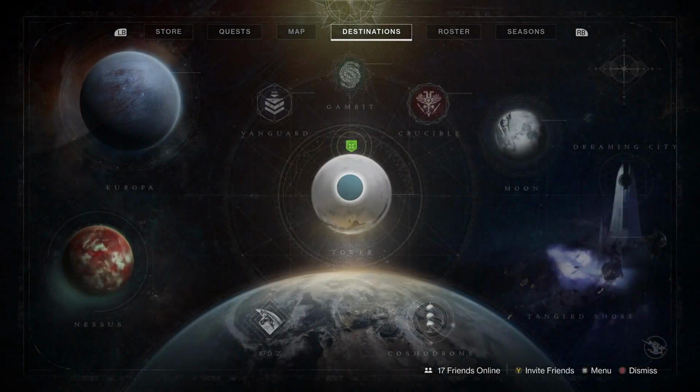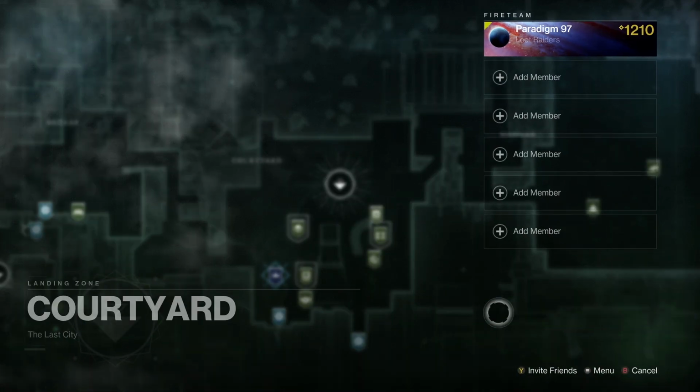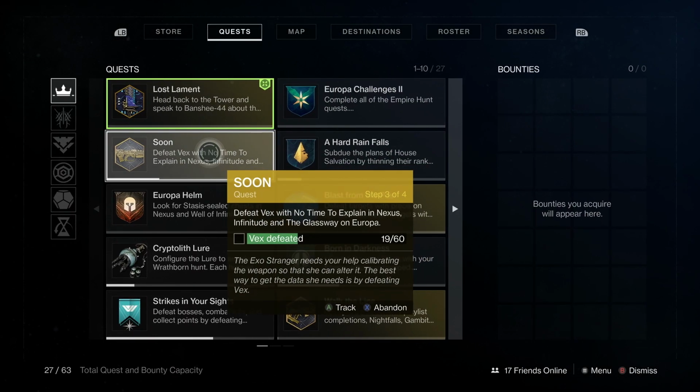Right then, let's go back to Banshee and see what is up. How did we do in terms of kills for the thing? 19 out of 60. Not even a third, man. We'd have to have got one more kill to have got a third.